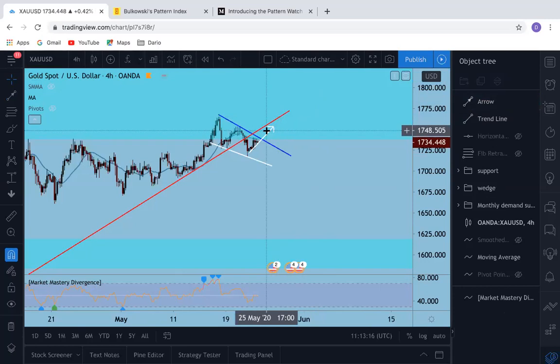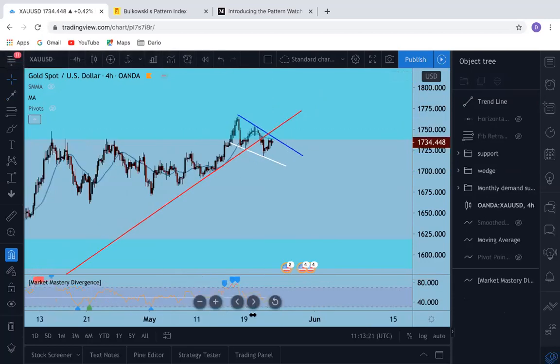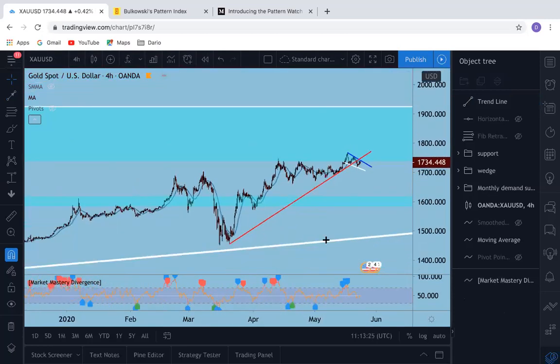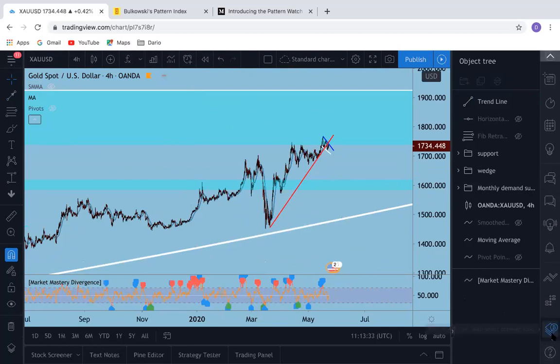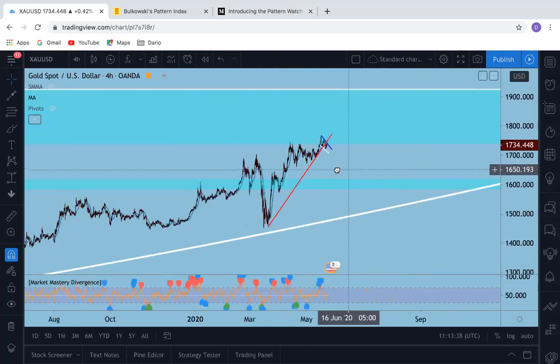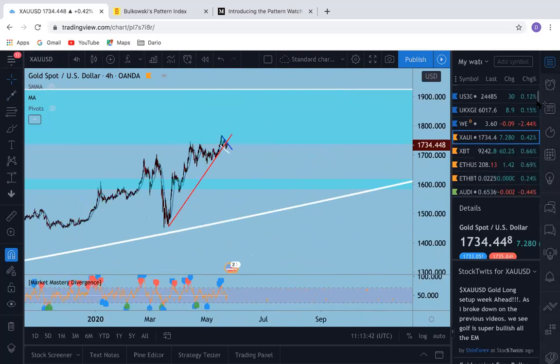But gold is one thing I haven't been paying too much attention to the past week or two. So this is just a quick overview of what I see, just quickly looking at the chart. The other charts, I've been following them over a pretty decent period of time, so I'm more in tune with them, you know. So that's just what I feel about gold for now. And what else do we have? Only a couple more left, guys.